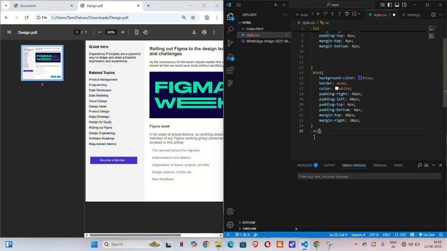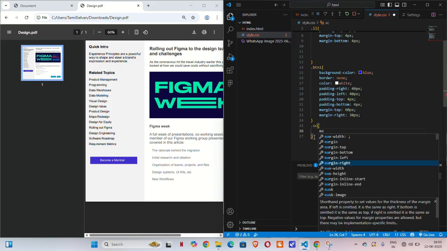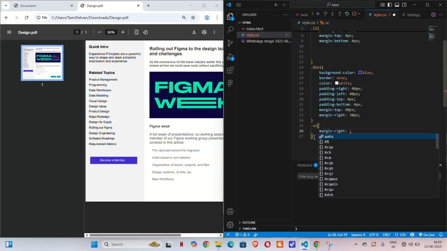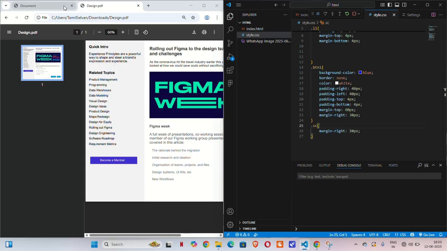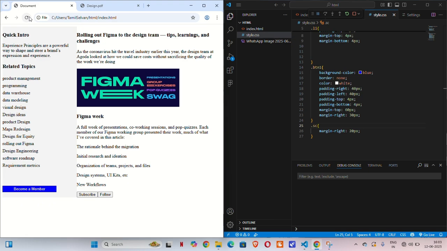Let's see. Margin right as 20 pixel. Just see the output. 20 is too much, I think. I have to make it like 40 or something. Save it in HTML.